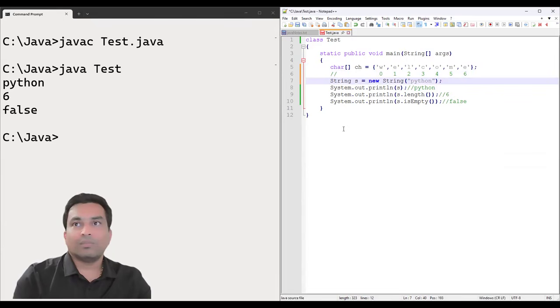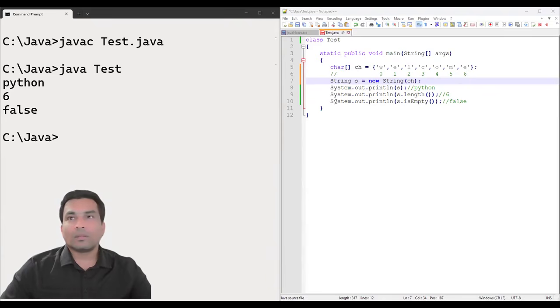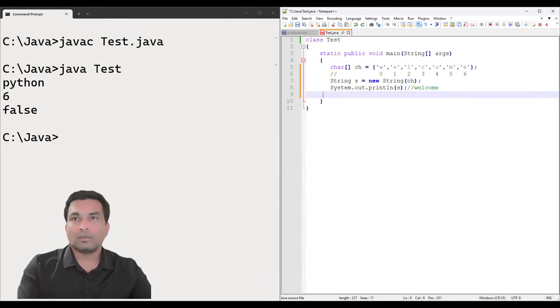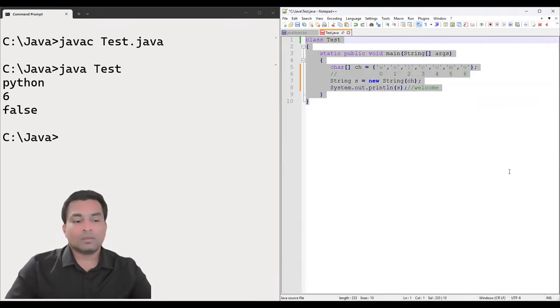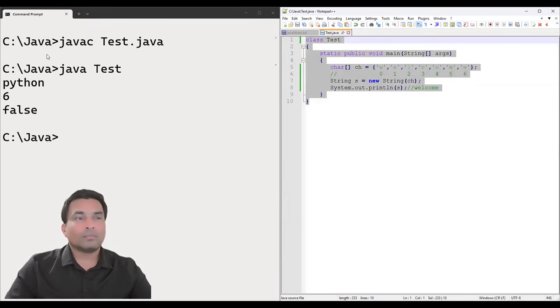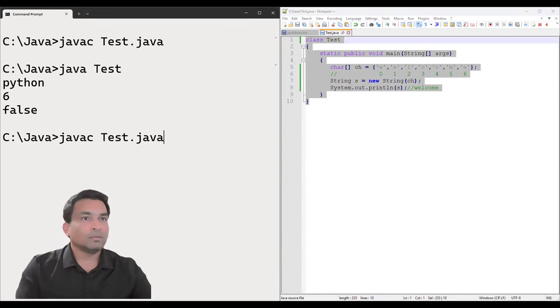So for example, if I assign String s is equal to new String and assign the array here, and if I try to print string s, it's going to print welcome. Let me compile.